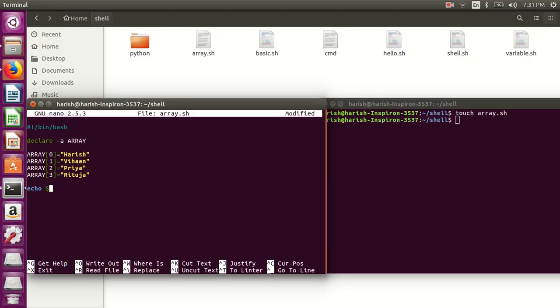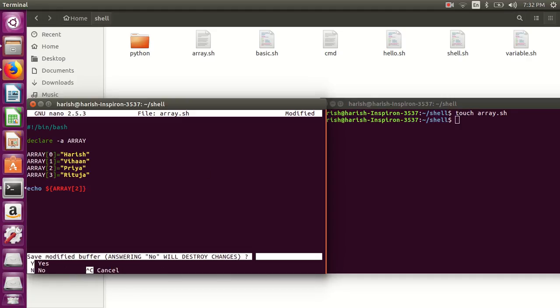dollar, then the opening brace, array, then suppose the first, or we'll say the second one. Now see here that dollar and the opening and closing braces are mandatory, and this is not mandatory.